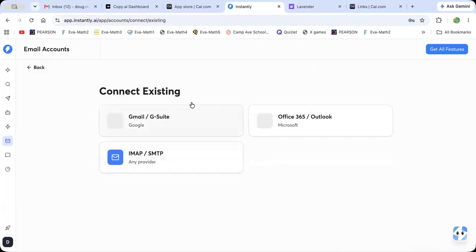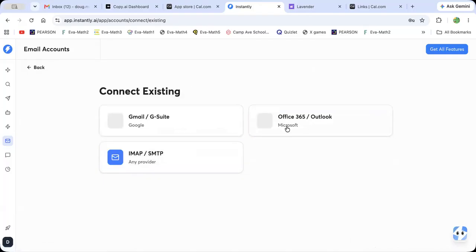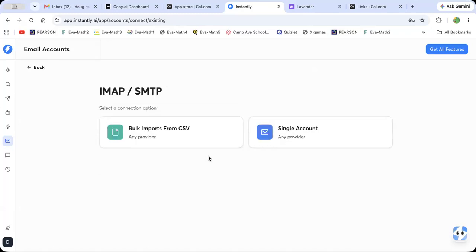But over here, when you go back to email accounts, pre-warmed accounts, that means connect your existing account, if you're using Microsoft Office, or if you want to connect directly with your SMTP. You can do a bulk import from a CSV file if you have it saved in Excel.